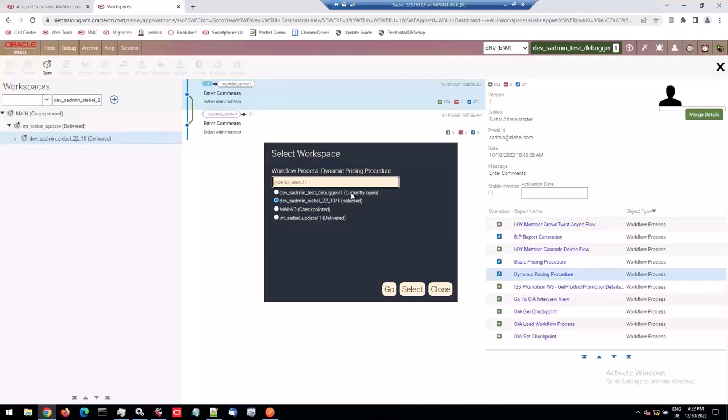Oh, it's where it is touched. I call it touched. Somebody has touched it in that workspace. So you see, when you click select, you basically do the query for the workspace version and select the object in that workspace. And so now I've selected it, or I could select any other workspace really, and also click go. So if it's not the current workspace, which it is not, it will open that workspace and open the object. So that's quite a complicated procedure, believe me.